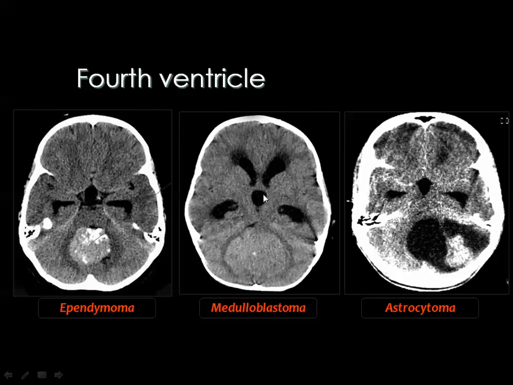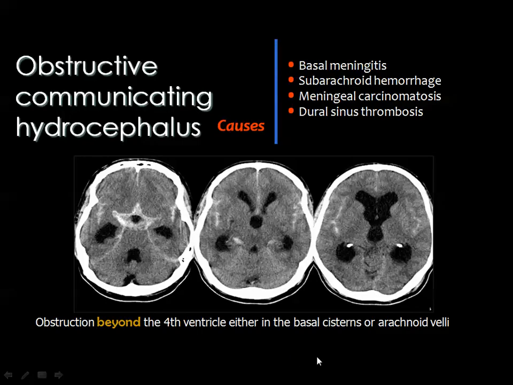And this is the third, and these are the lateral ventricles which are dilated. And this is a typical example of pilocytic astrocytoma, the cystic lesion with an enhancing mural nodule with supratentorial hydrocephalus due to compression of the fourth ventricle. Then we came to the stage of obstruction outside the ventricular circuit.